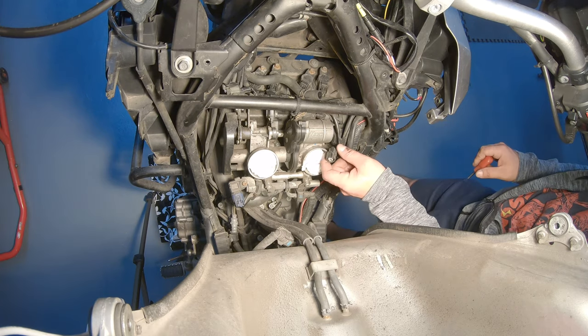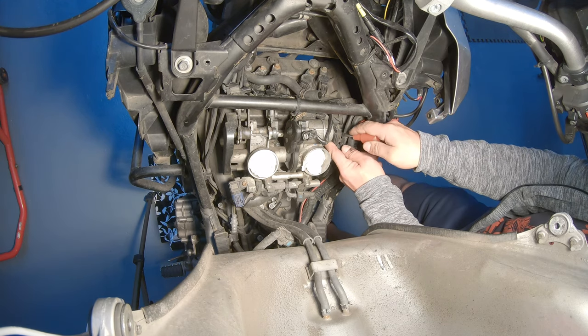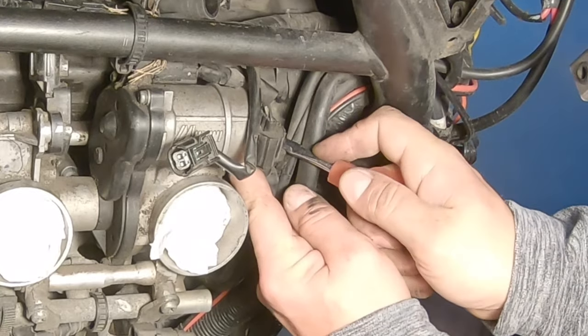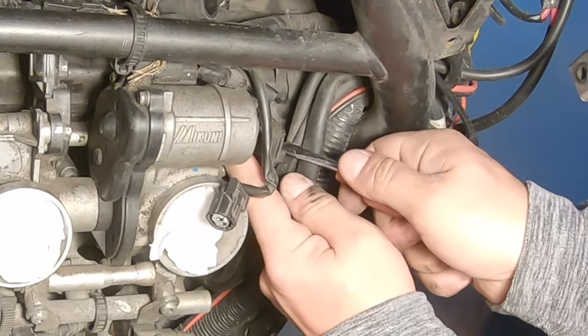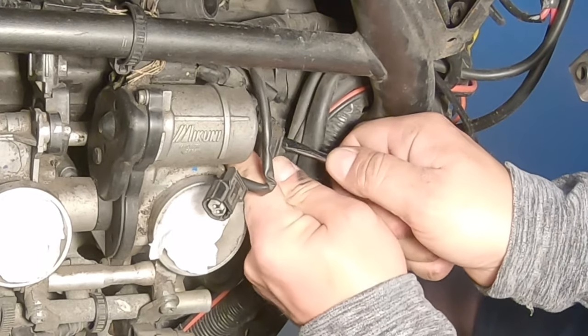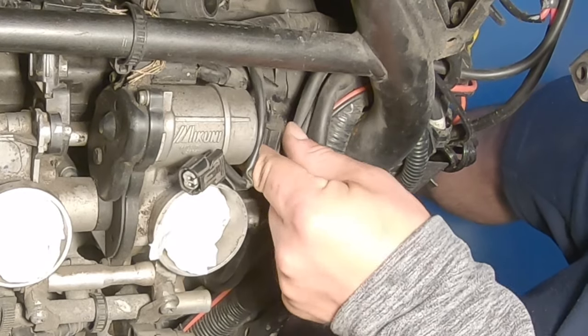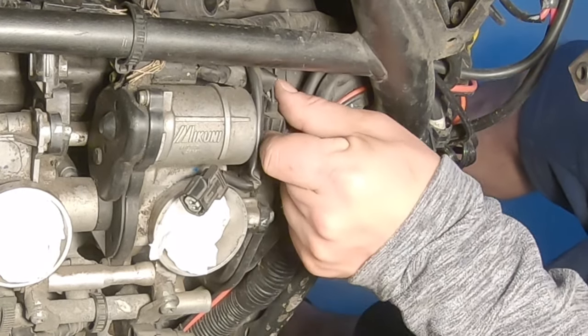So we need to get the throttle position connector off. That's another hard one. So again, press in the little tab and push backward. These are really hard to remove, so be patient.